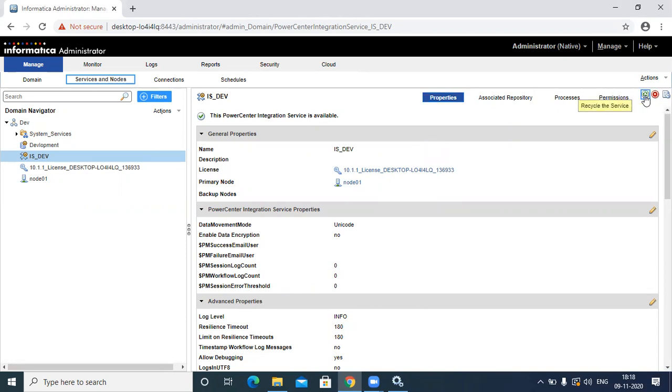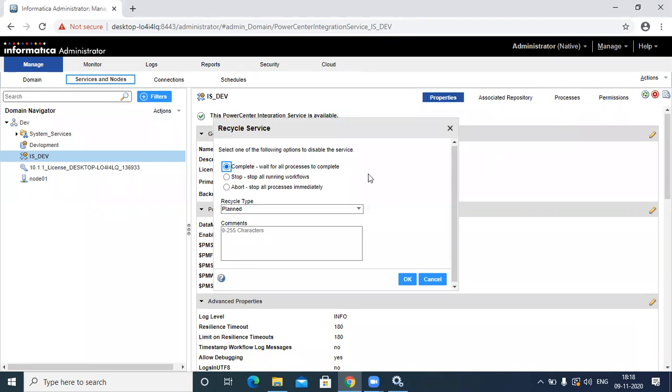If you click on it, it will ask for three options. Complete, wait for all processes to complete: if some jobs are running, let them complete, then stop. Stop all running workflows: stop the workflows under the integration service.